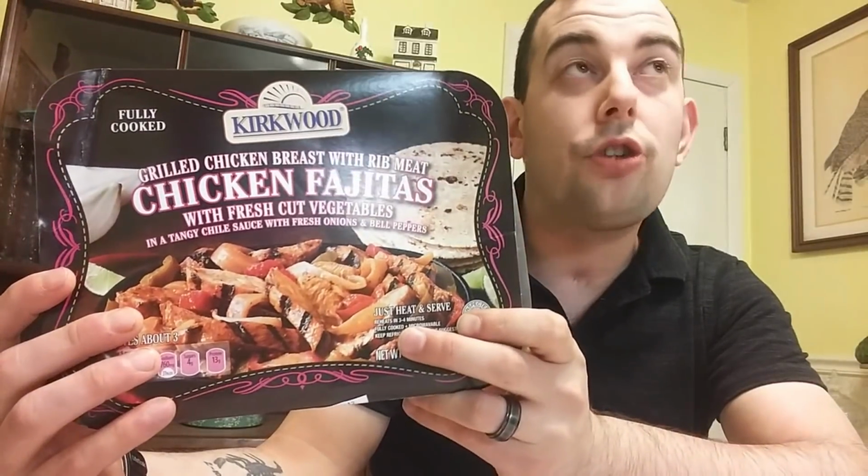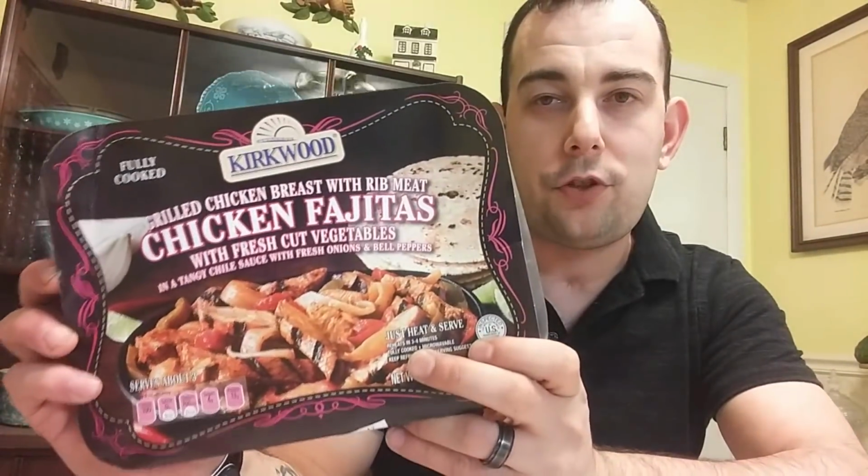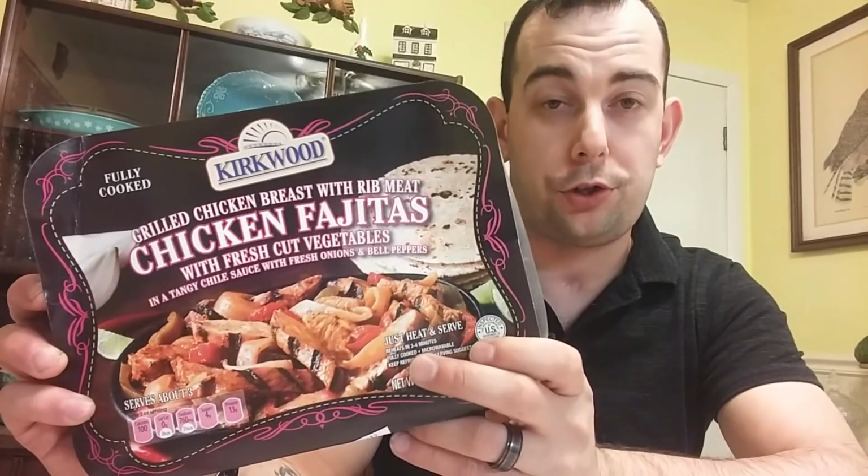This is so good. We try to get enough to where we can have this at least once a week when we go grocery shopping. The reason we liked getting it so much is because we were looking for a way to have grilled chicken, but if we wanted the vegetables in it, you've got to go get the vegetables too, slice them up, saute them in your pan, mix them in with the chicken, which isn't a whole big deal. But then at Aldi, we came across this, and it's amazing.